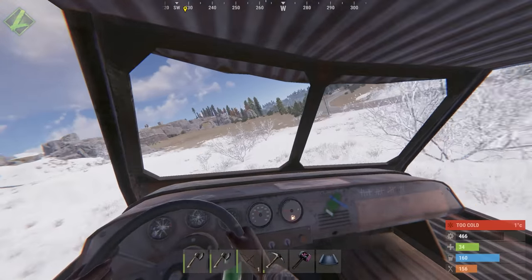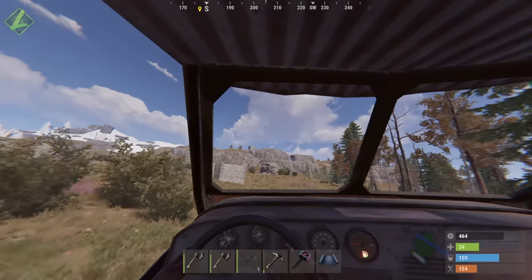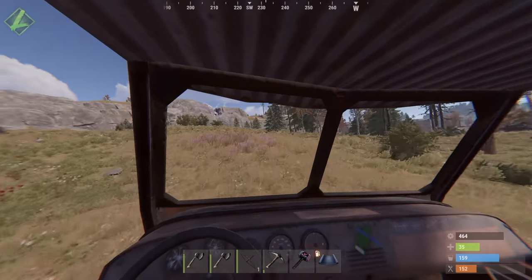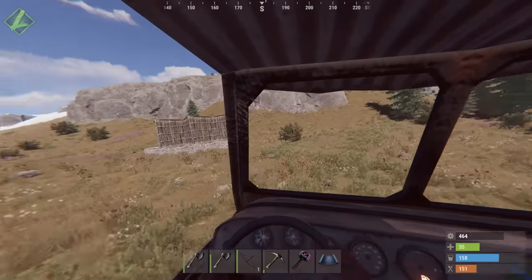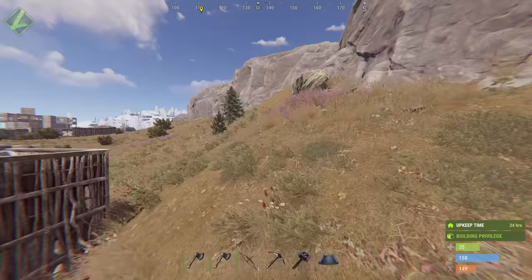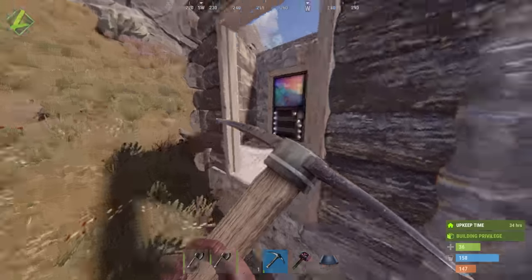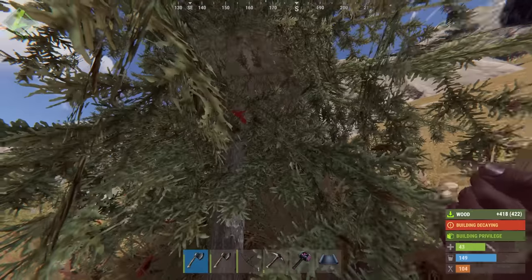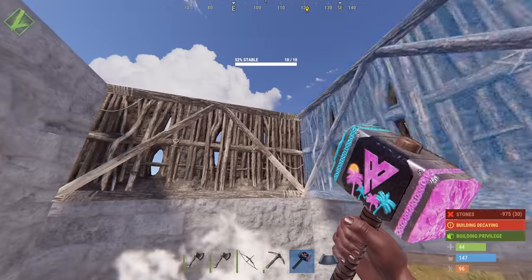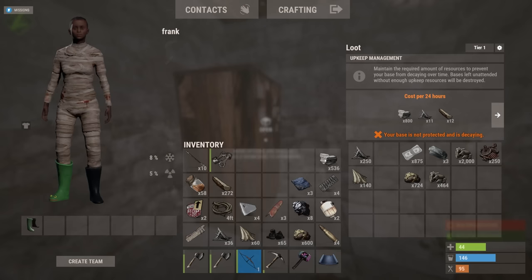Is my base just over here? Oh, it is, I think. It's just here, right? Somewhere around here? Yeah. All right. Okay. Park the car. I haven't got any wood, have I? Oh, poop. Do I have any wood in the base? Am I out of stone? What? Oh, my days.